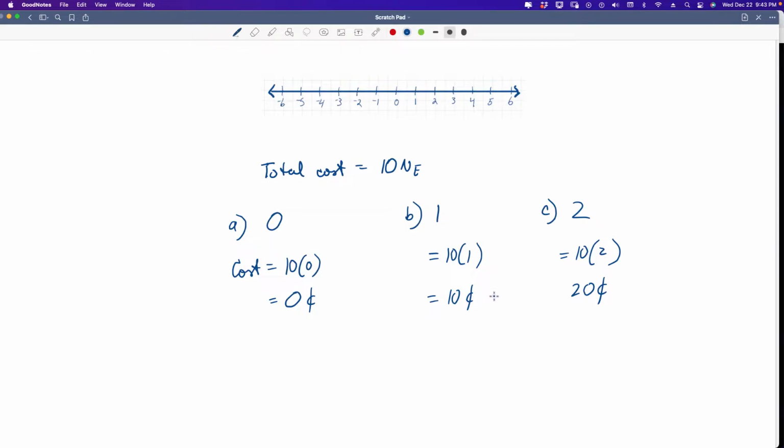We cannot use 3 as a replacement because the buyer only has 25 cents to spend. We can't use 2.5 because you can't buy half an egg, right? So it's specific to this problem because our person who's going shopping only has 25 cents. You can't buy half of an egg. So the only values that are possible in this solution set is that they buy no eggs, that they buy 1 egg, or that they buy 2 eggs. That's all they can do.